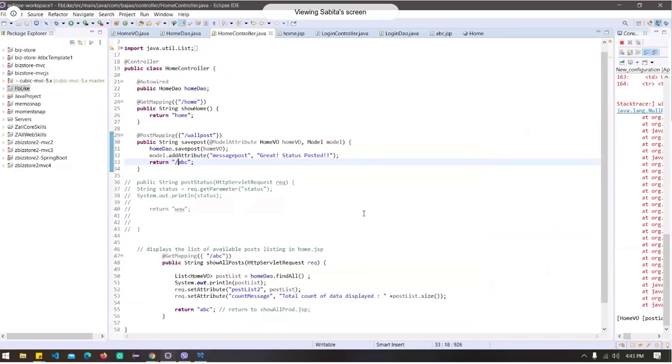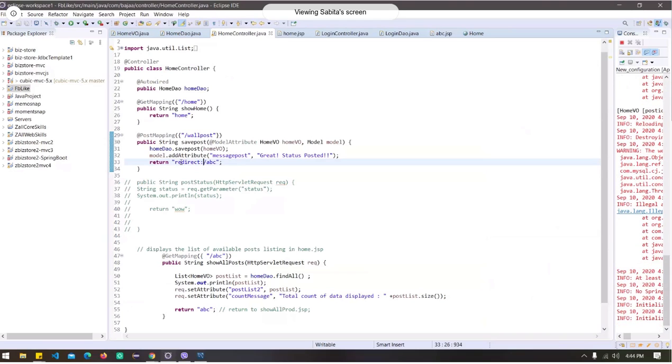Okay, controller. So here actually, if you remember, we can write here... Okay, just 1 second. Redirect everything. Okay. Save it and now just go there and see.